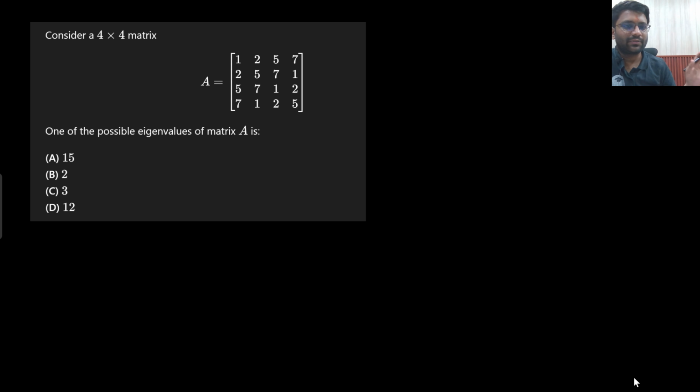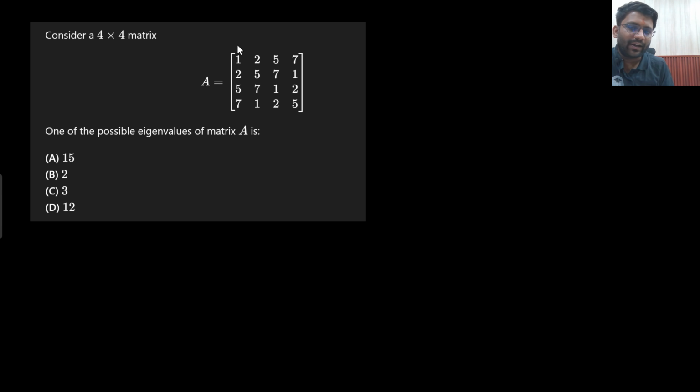Okay, so some more concepts we need to see. So let's solve the questions first, and then we will see some more concepts. Understandable? So let's get started. You need to find one of the eigenvalues of this particular matrix. From here we will make one good conclusion as well. Do you see something interesting about this matrix?